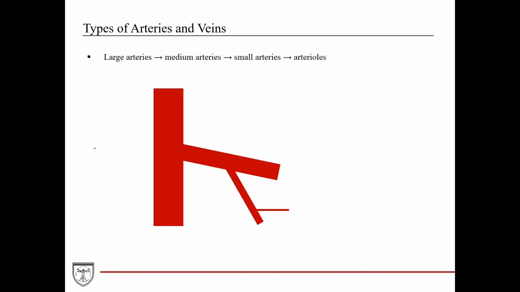So now we're going to talk about the functional and histological features of the different types of arteries and veins. You start out with large arteries, which would be, for example, the aorta. And then branching off of that, you have the medium arteries, an example of that would be the renal artery going to the kidney. Then the renal artery is going to enter into the kidney, and you're going to have smaller arteries. So you have small arteries that branch off from there to bring blood flow throughout the organ. Then off of the small arteries, you have the arterioles.